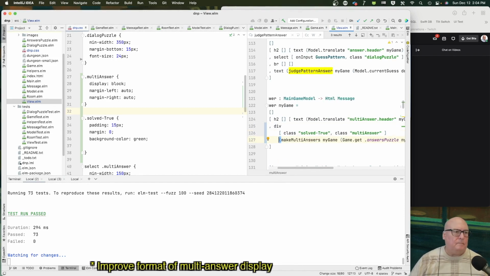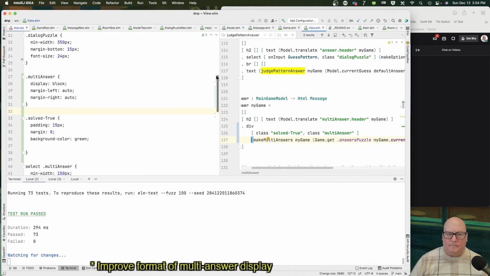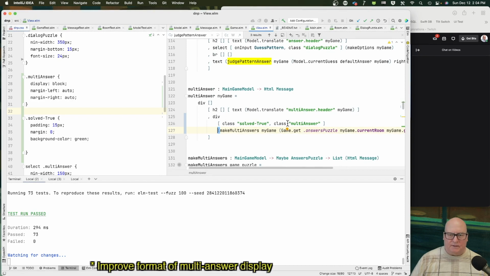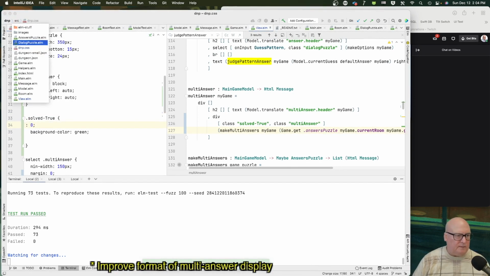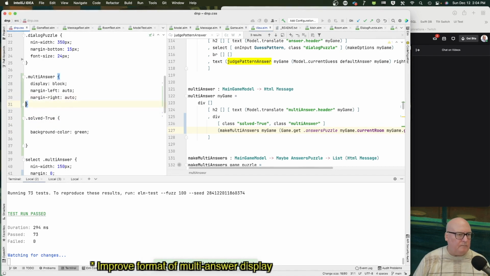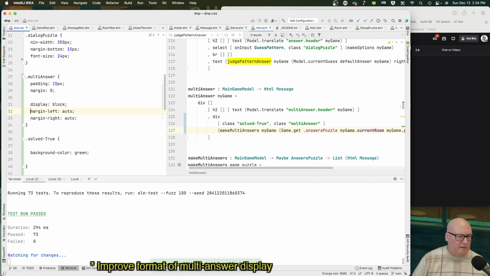Okay. See what that's looking like. Okay, so I'm marking it multi-answer. I'm marking it solved true. Okay, I think this stuff goes up here. And then the background color is what I want to make.